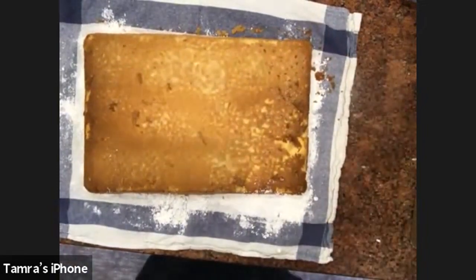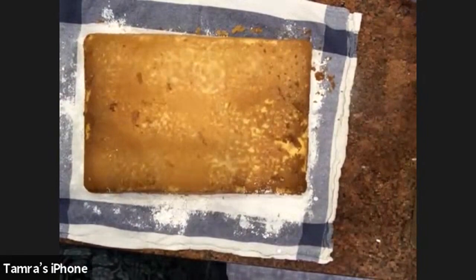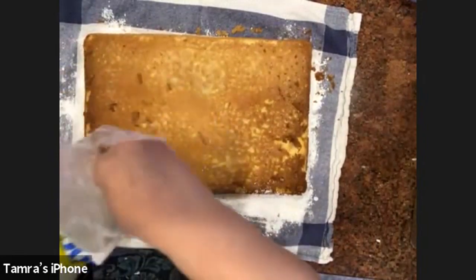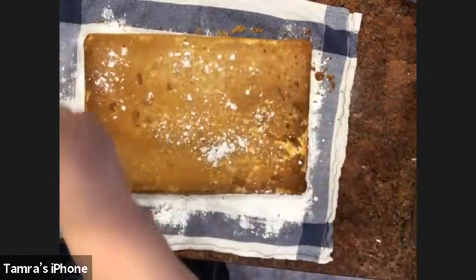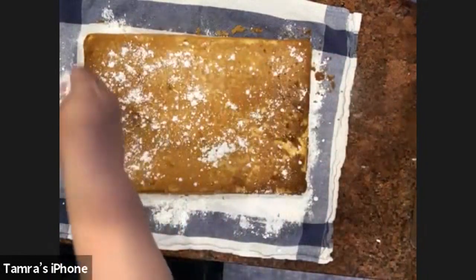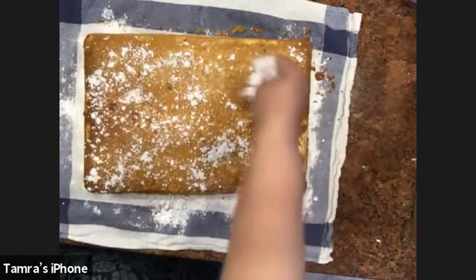Okay, back to the powdered sugar. We'll be getting the other two out after this, and after we get this rolled up.